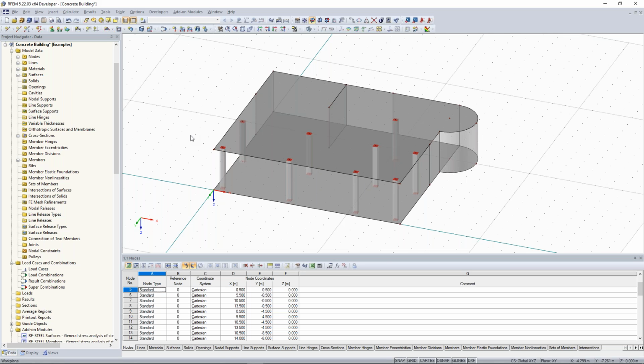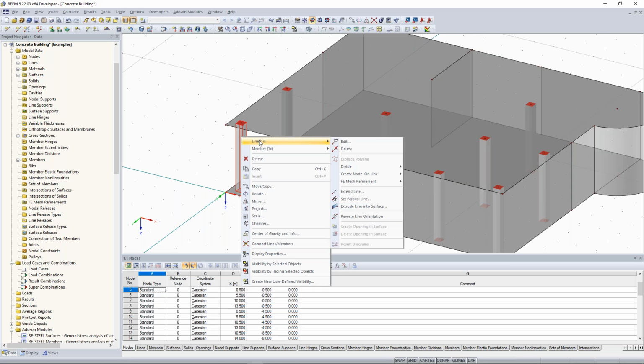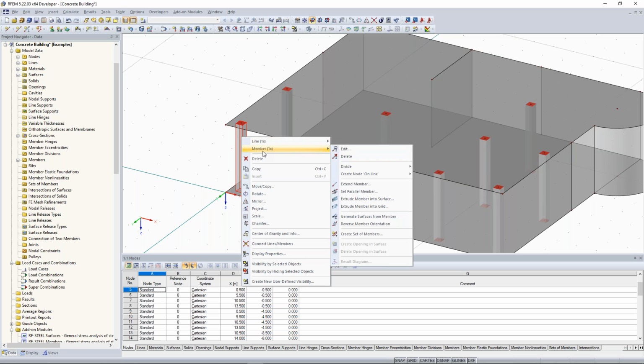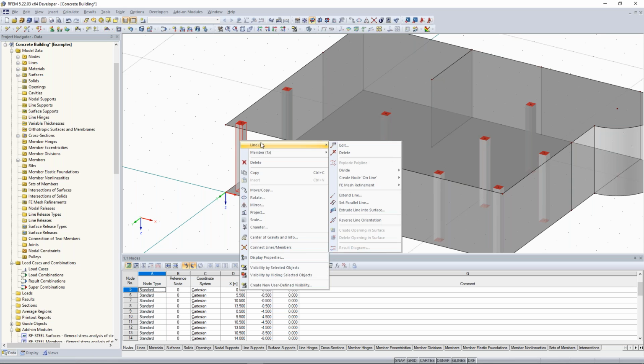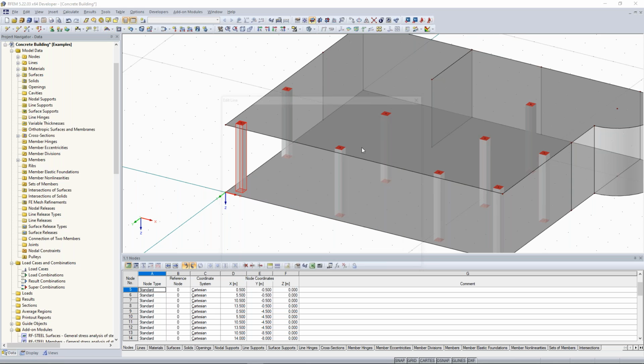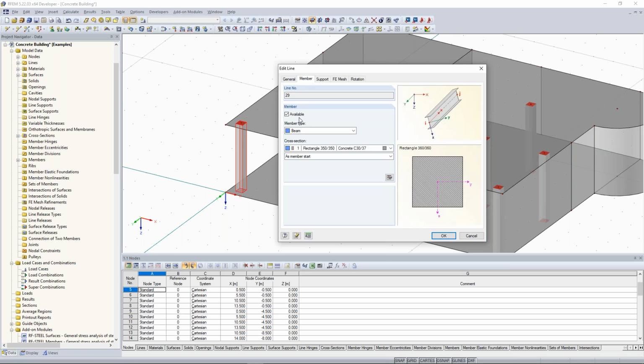So when I select one of these members and do a right click, I see, okay, a line and a member I can choose. When I choose the line here and click on edit, I see here in the tab of member is available. So please consider that every line can include a member and every member includes a line.